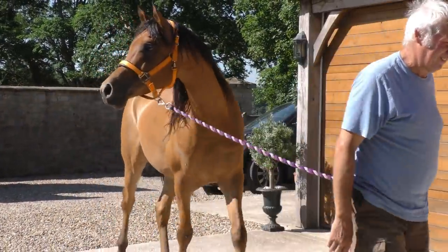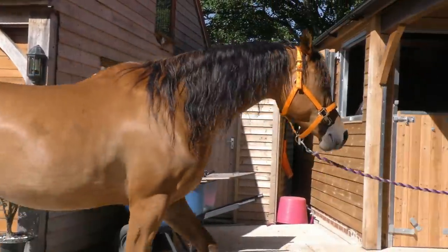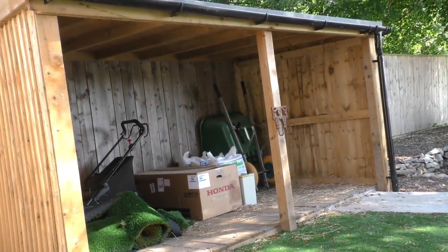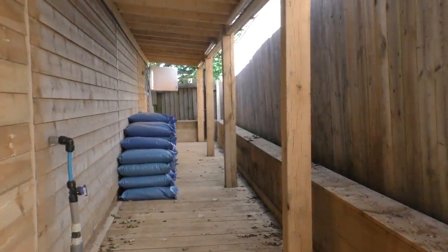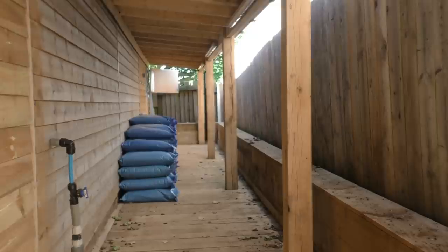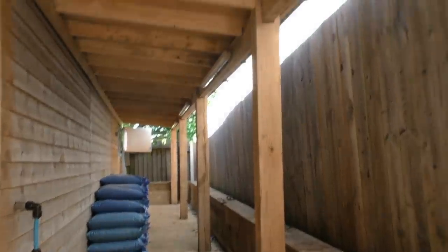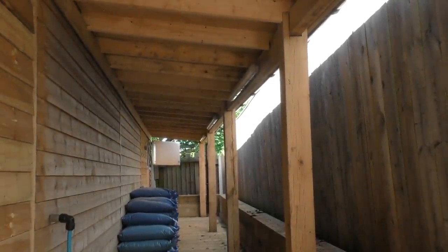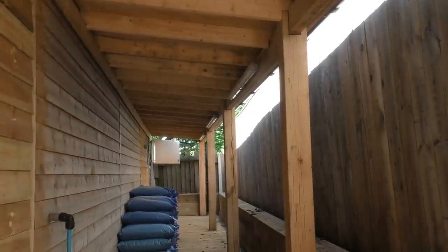They're both very shiny at the moment — all that good grass. We have now got lights in Apollo's stable. They've put an outside light on for this area in case we're using it during the winter. This is our hay store and miscanthus store, which is nice and big now. We'll be getting this year's hay very shortly, and they deliver and stack, which is lovely. We've got lights all the way along, because in winter it gets dark in York at about half past three, so we need lights to get the hay and the miscanthus.